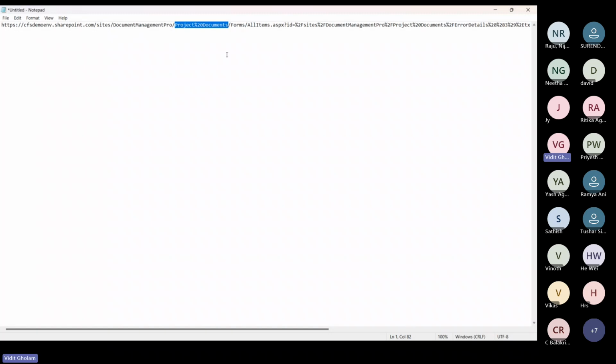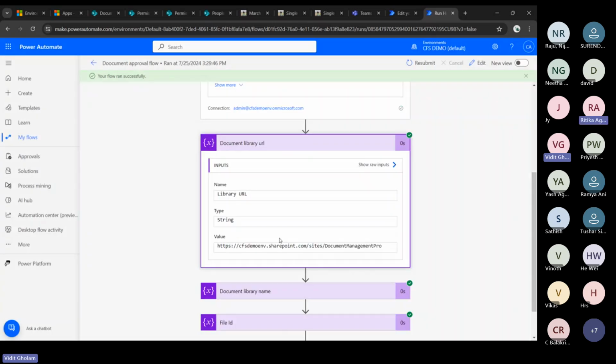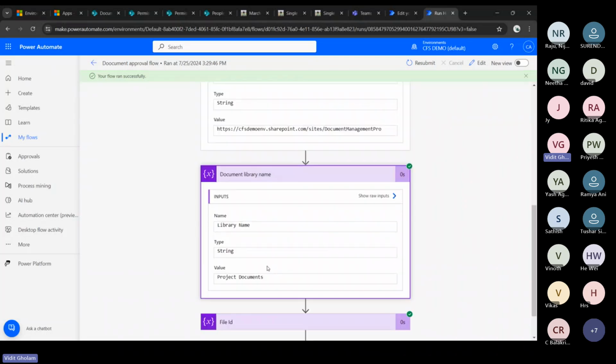So that is what we are doing in this flow. I have written a few expressions here. In the same blog that I am going to share, I have given the exact expression that you can use to get the document library URL and the document library name.